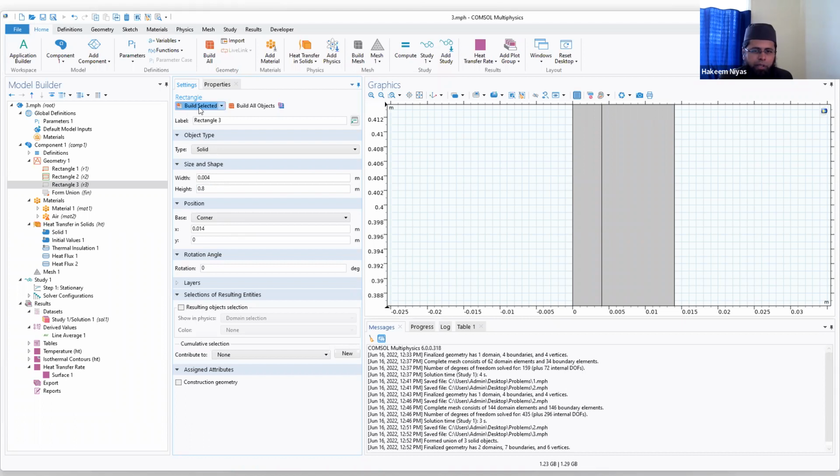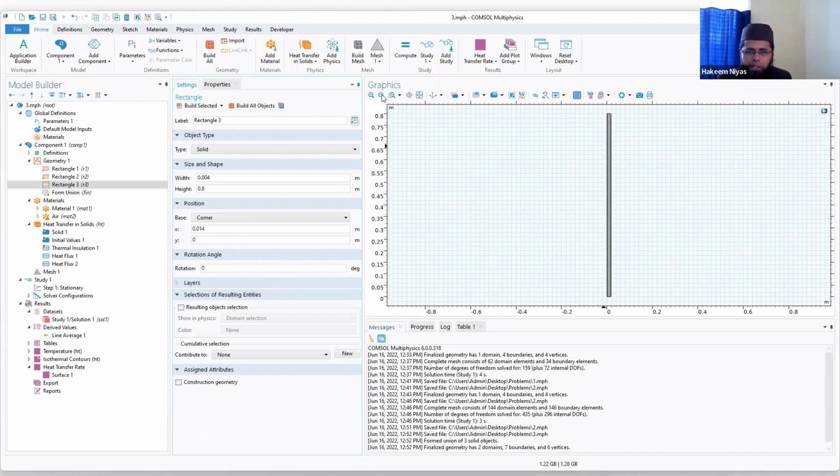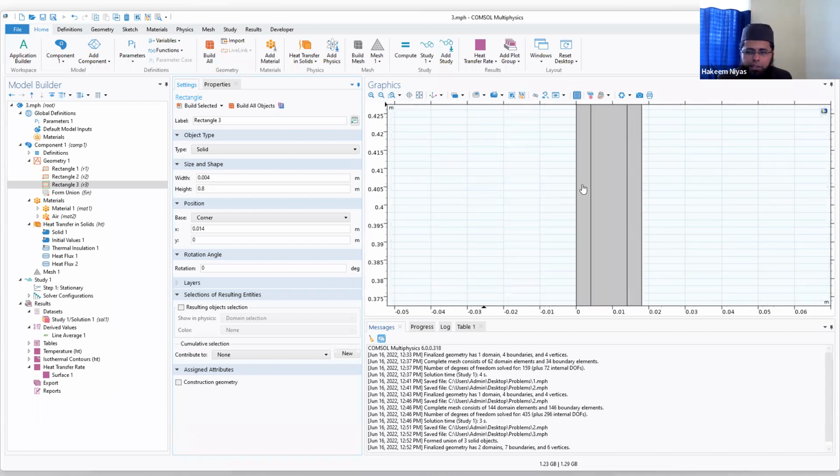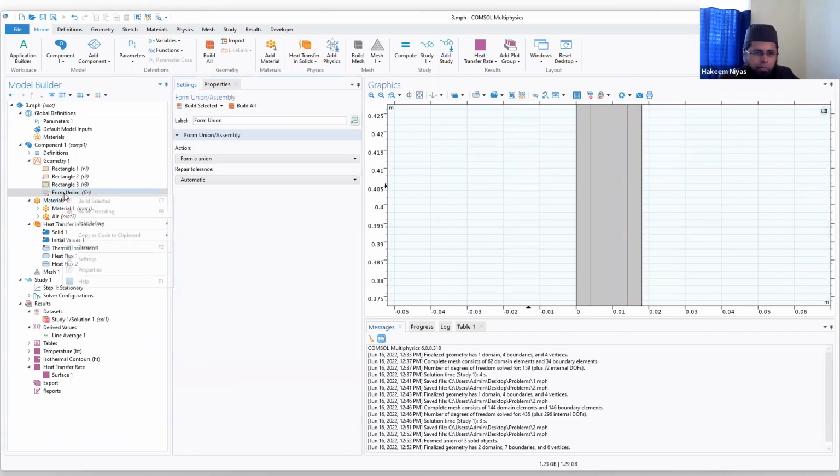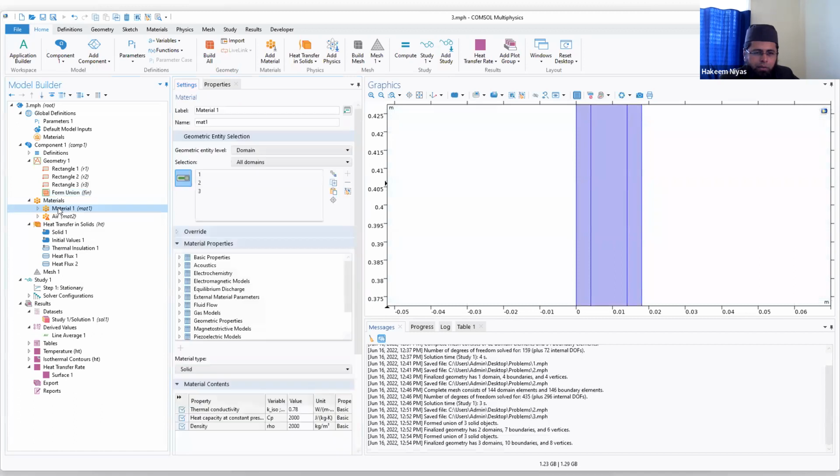Now it looks fine, like a double pane window. You can see that here is one pane, this is the air column, and this is the other pane.